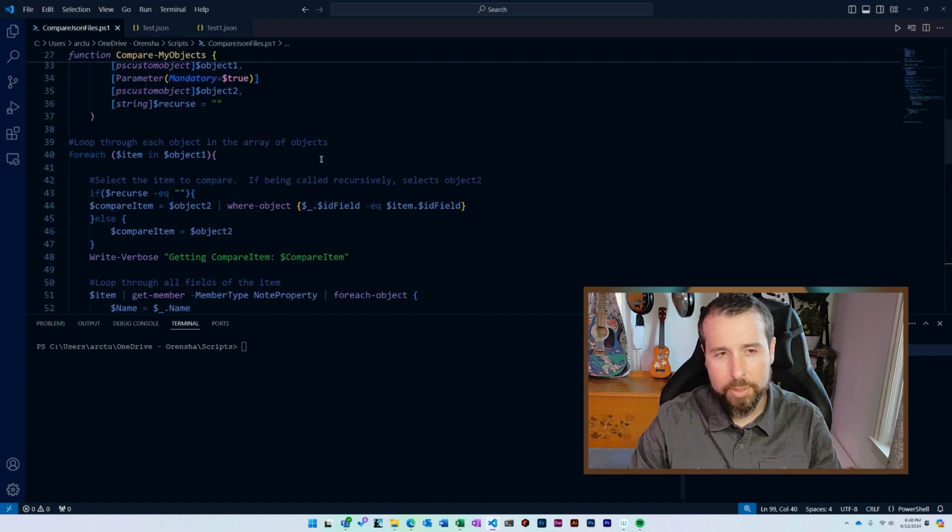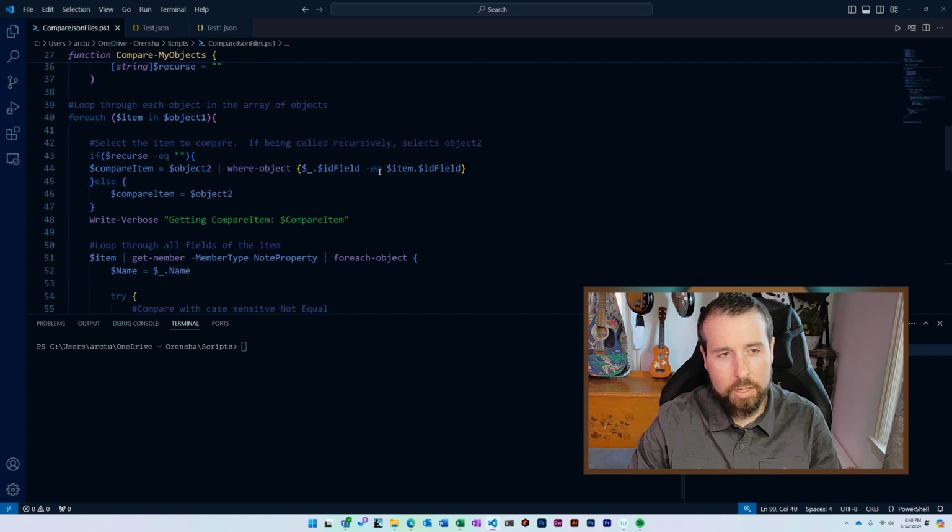So first we're grabbing each of the objects in the array of objects, and then we're checking if that recurse is blank. And if it is, we are going to set the compare item to the item that is equal to the ID of our initial item in the object1 array of objects. And if this were being run recursively, we're just going to set compare item to the entire object2.